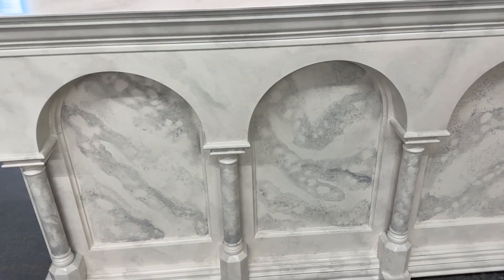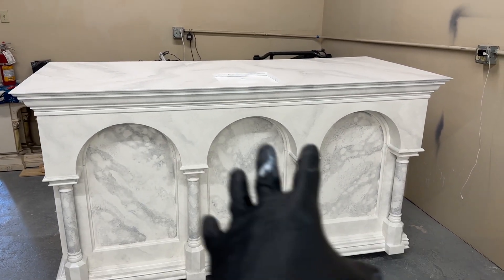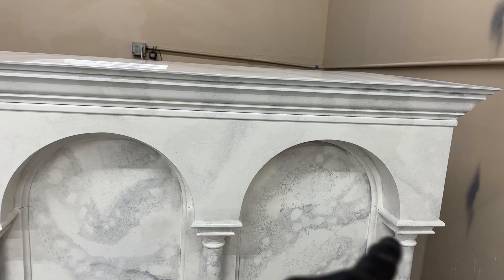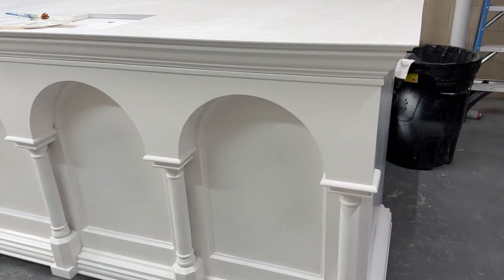Hello everyone, welcome to Latin Rite Restoration. What are we doing today? We're faux finishing — let's take a look at this. That's not the main altar. We installed the main altar, as most of you have already seen. So this is side altar one and it's all done, looking quite nice. Still needs to have the gold put on, but look — the twin, side altar number two. This is what we're going to faux finish today. You guys are going to get to see exactly how the finish was applied to all those beautiful pieces, as we were installing the high altar at St. John the Baptist Catholic Church. Come along with me — let's do some faux finishing.